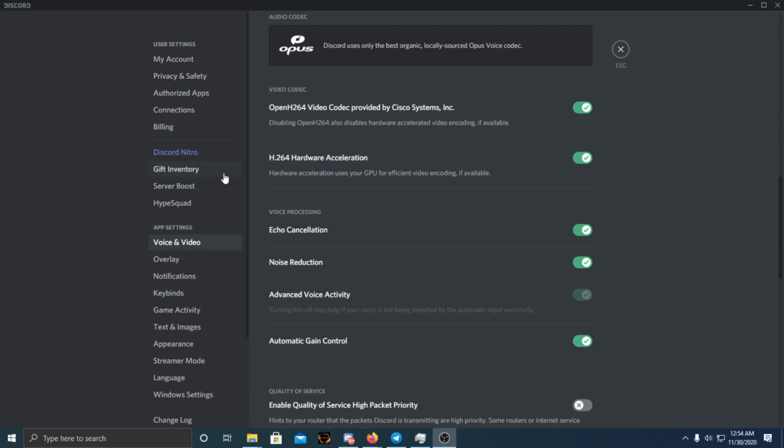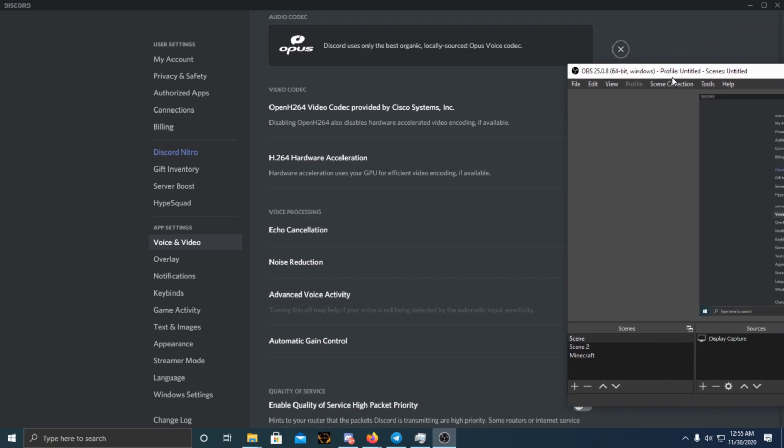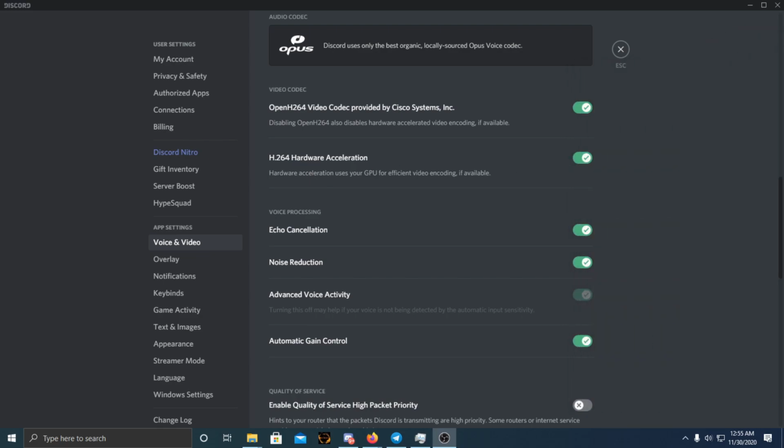And this isn't Discord's fault, actually. This isn't anyone's fault but my own for not reading the labels close enough. It would be nice if this was more widely known information, which is why I'm making this video, so that more people can know that going live at the same time as recording with OBS, or honestly any other software that does this, may cause problems.